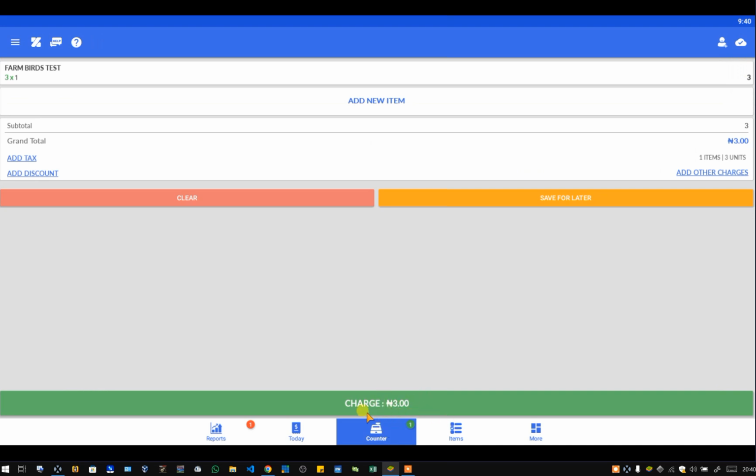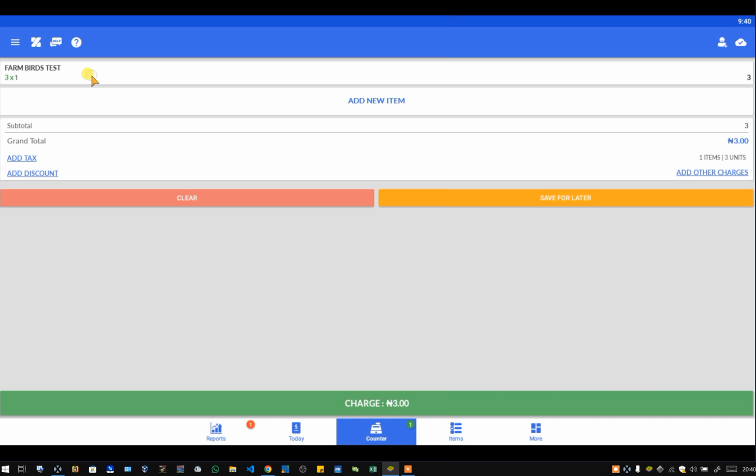Now this is a problem because it will be added to the store like I said earlier. Now this is what you do. It's important. If you miss the step, it can affect your accounting, because you want to record dead birds on the same application. You can bypass it. You just click up here on the farm bird test. It can be whatever name you name it in your farm. 3 of them have died, times 1 naira.